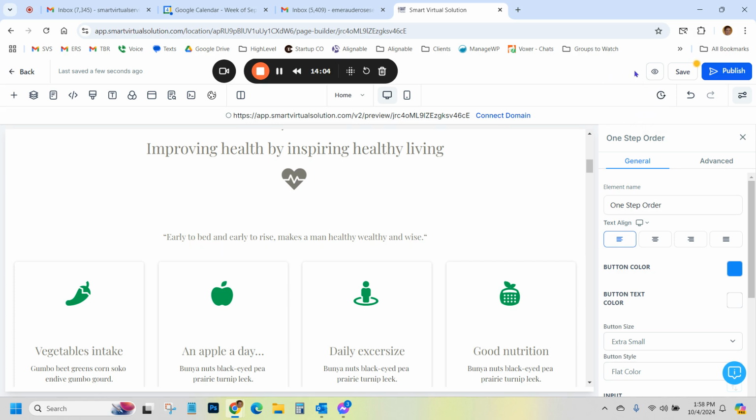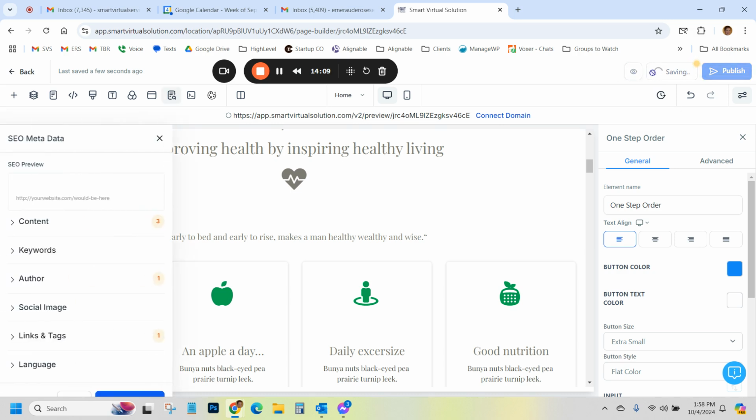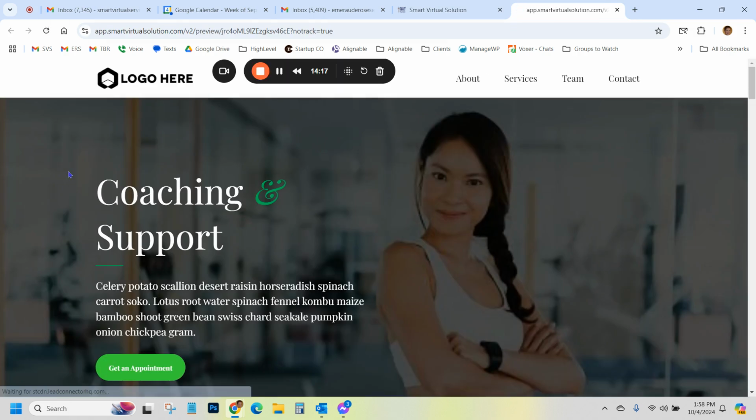So you can also see how this is going to look on an actual desktop or on the mobile. You can click on this eyeball. It's automatically going to give you this area here. This is your SEO data, so this is the stuff that you want to enter. And I suggest using ChatGPT or some sort of an AI to help you, because there's a character limit and you want to make sure that it's optimized for keywords. That SEO data is basically what's going to show up on Google and Bing and those types of web crawler things.